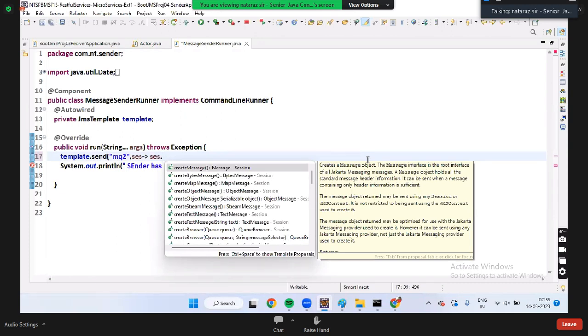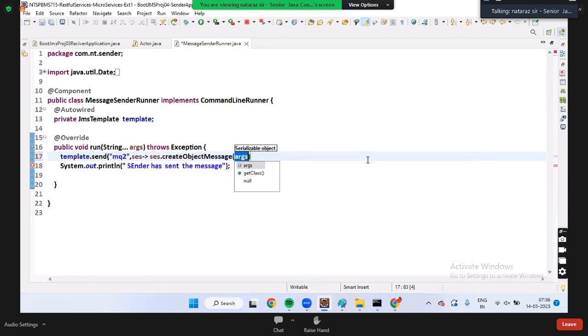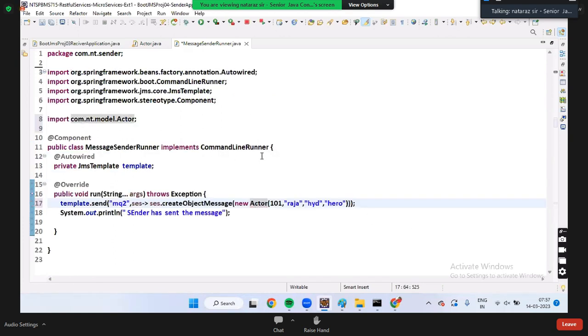Create object message. New Actor(101, "Raja", "Hyderabad", "hero"). New Actor is done.